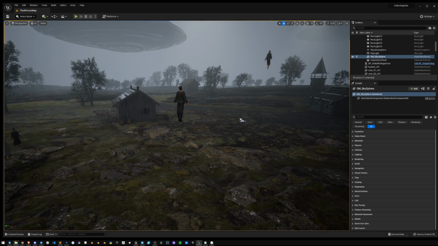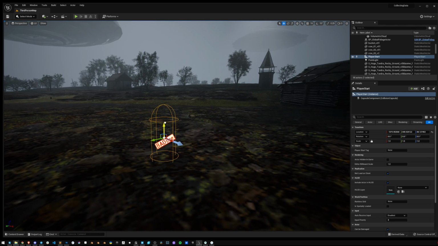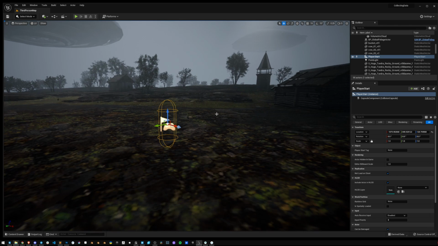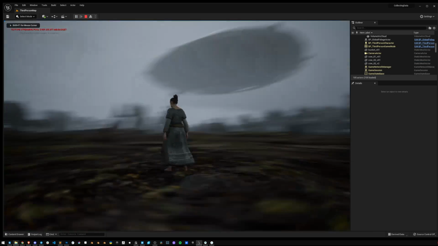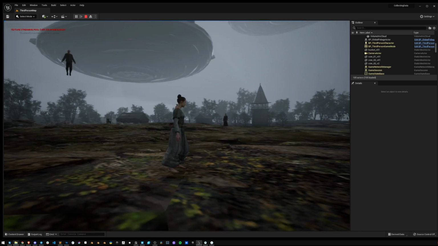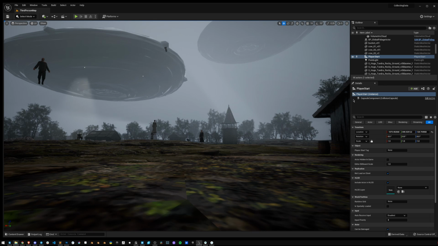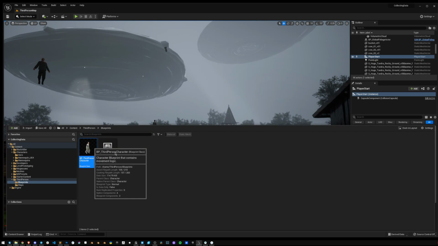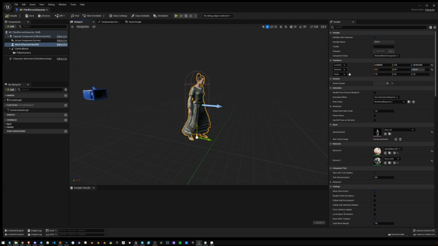There's a player start over here. So if you were getting that error that I had earlier where it says bad size, you just have to move it up. It's not a big deal, but that's how you fix that. And now let's click the play button. Let's see if we're on the ground. It should move down just a little bit more. Let's go to content drawer, blueprint, viewport, character, move her down like that much.